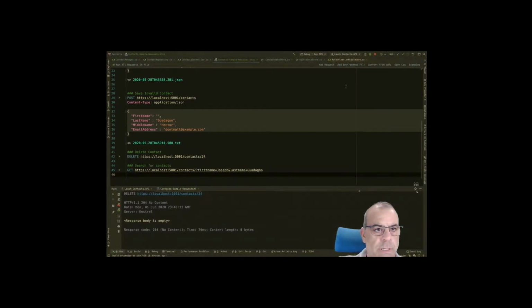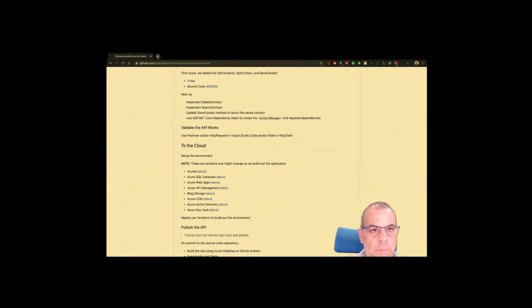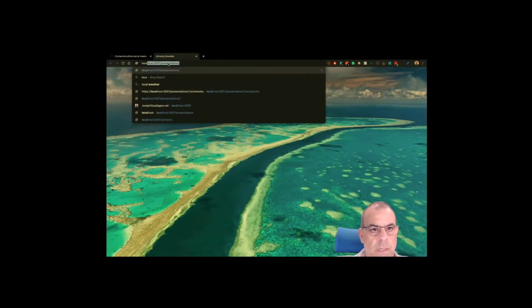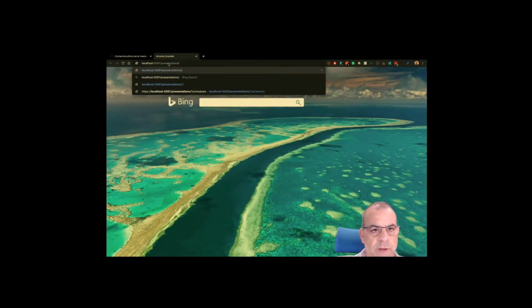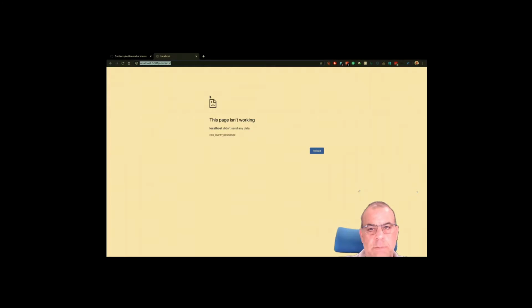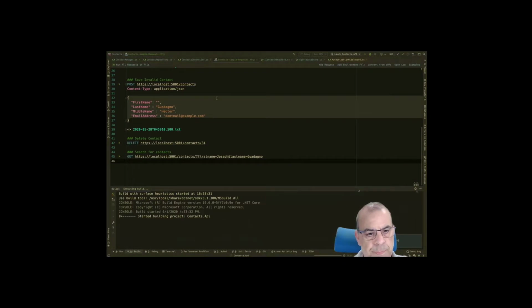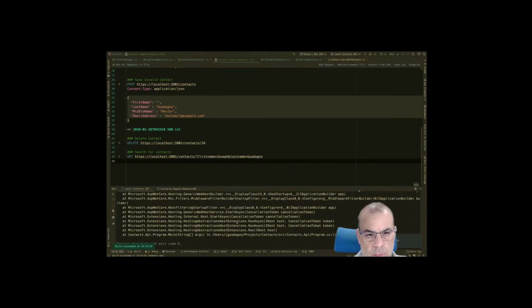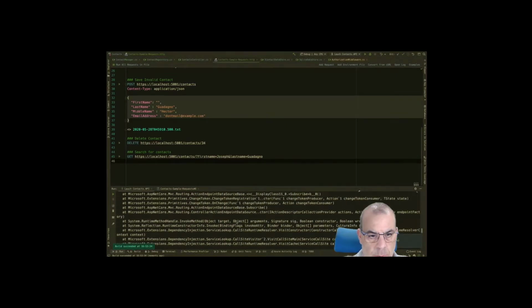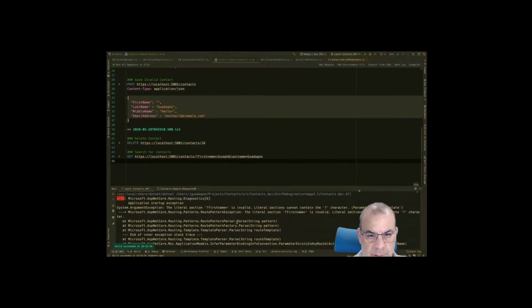Oh, it's already running, so I can just do this. Localhost 5000 contacts. Nope, it's not running. Restart it. Wow, that's a really big failure.